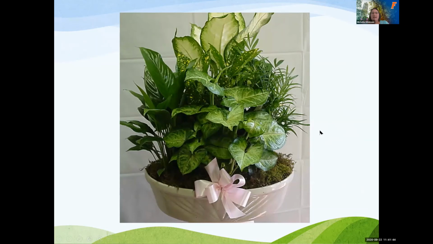Not only that, this right here looks like an areca palm. Areca palms want to be like 35, 40 feet tall, 20 feet wide. So a lot of times people think because it's in a dish garden that it's a small little plant, and it's not. But the majority of plants in this dish garden really don't need to be out in our landscape. They're indoor plants. We need to leave them indoors.